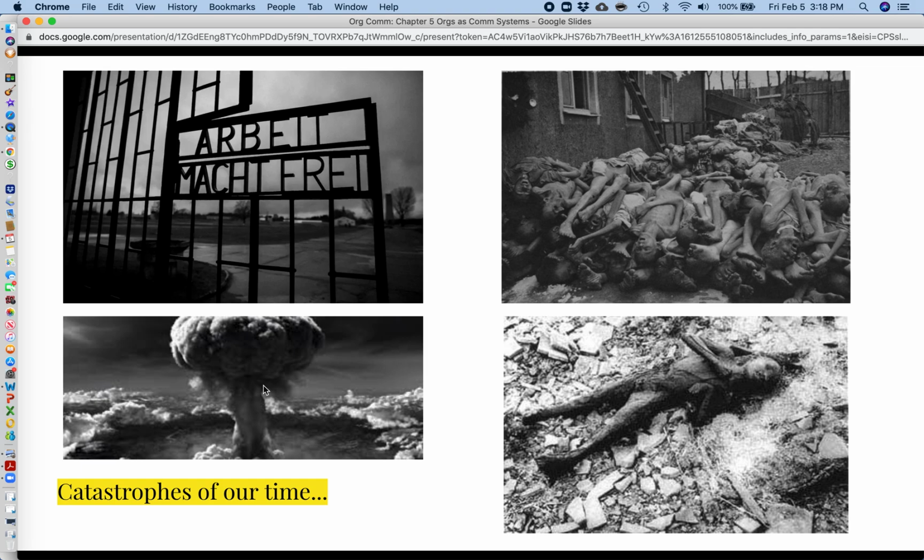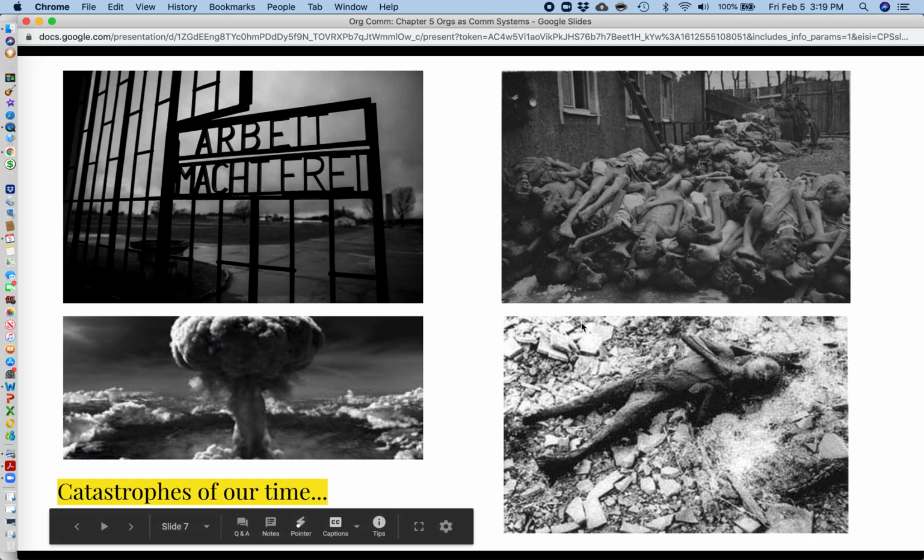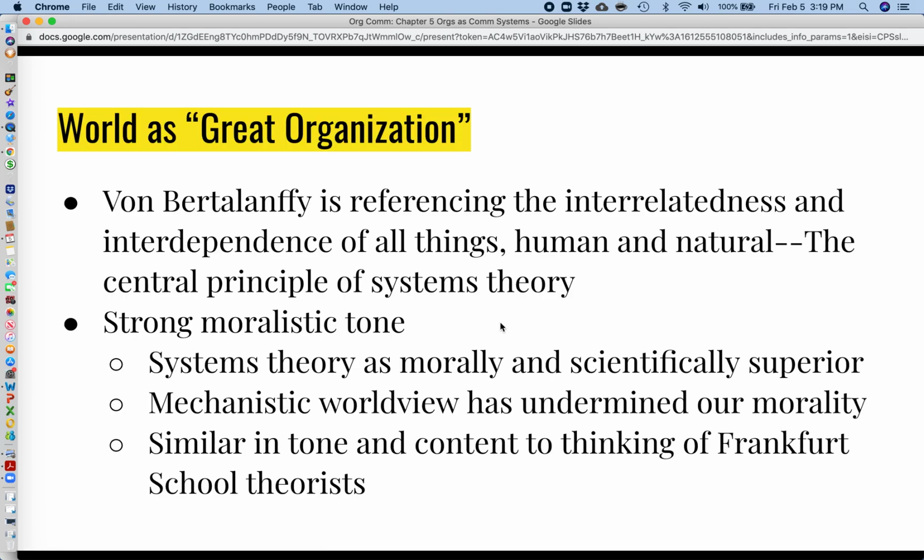But nevertheless, let's stop for a moment and think about the fact that it's the same scientific method. It's the same embrace of rationalism and reductionist kind of scientific thinking that gave us air conditioning and iPhones that resulted in these kinds of tragedies, right? And so what he is saying, Bertalanffy, is that, let's look at the world in terms of systems theory as a great big system, because that allows for a human element that hopefully avoids these kinds of tragedies, right? Because we're not reducing people to things, in a sense.